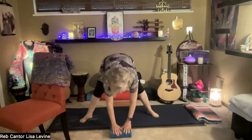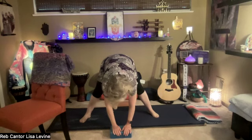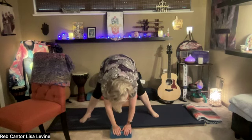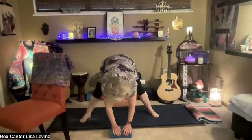I've got a block here. I'm bringing my hands to the block, but then I want to drop my head like you're a piece of fruit hanging on the vine. So just nod your neck. Don't hold any stress in the neck. And breathe into the back. Let go of any burdens. Allow them to join the river of return.